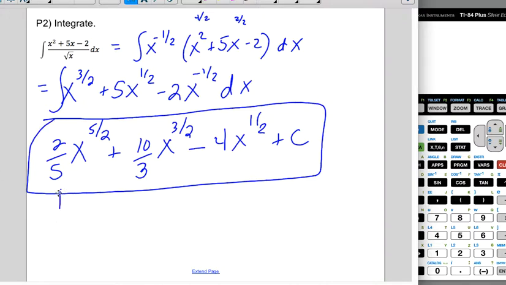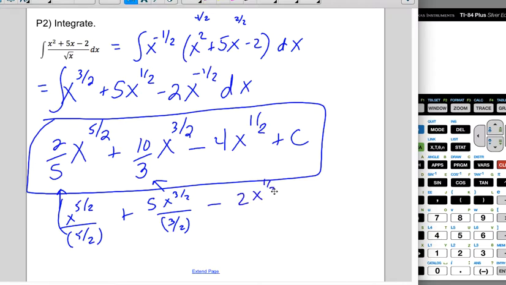And again, if you needed to see this as x to the 5 halves over 5 halves and then jump to this step, nobody thinks that's cheating. Same thing if this was a 5x to the 3 halves divided by 3 halves and then recognize that it becomes this, that's not cheating. Same thing if here you had a 2x to the 1 half divided by 1 half and then cleaned it up, that's not cheating. It's just a lot easier to spot how to deal with those fractions.